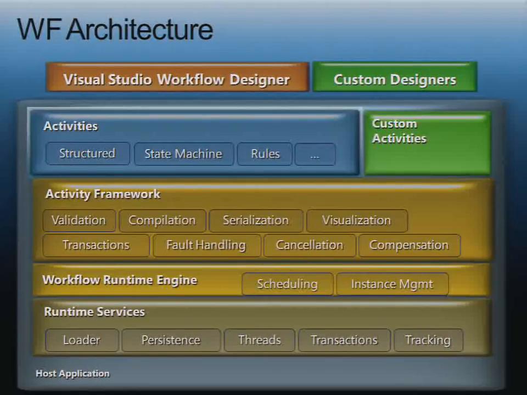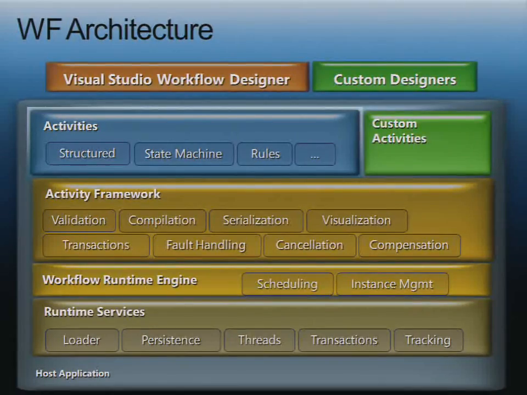Well, we ship Workflow Foundation with a lot of different activities. And activities include if, then conditions, let's say different loops, different policy exceptions. There are a lot of different out-of-box activities we supply with Workflow Foundation by default. In addition, you're quite welcome to create your own custom activities.